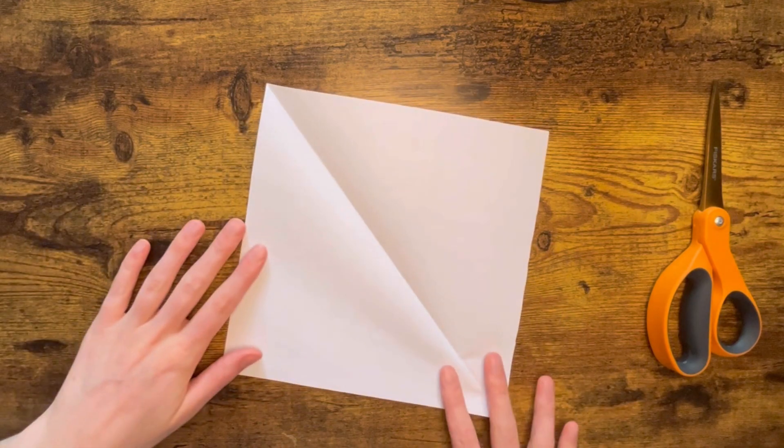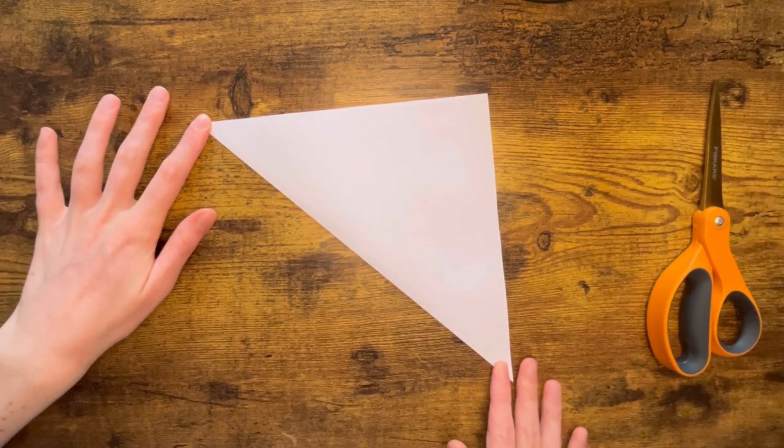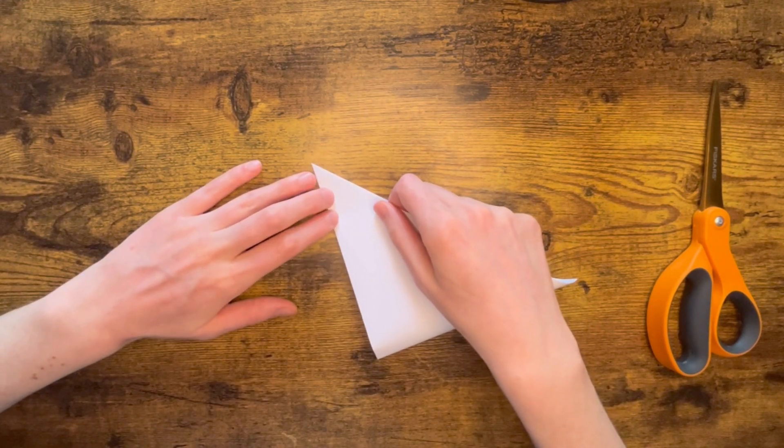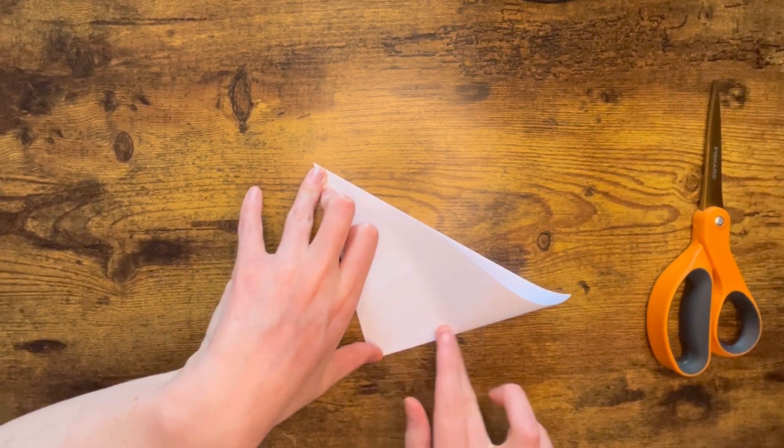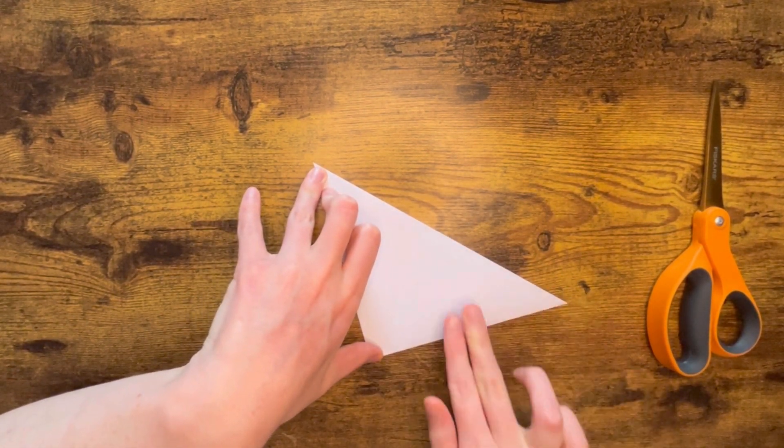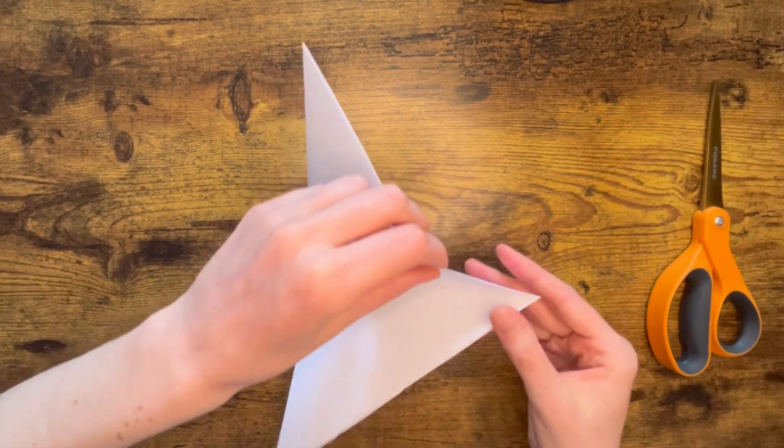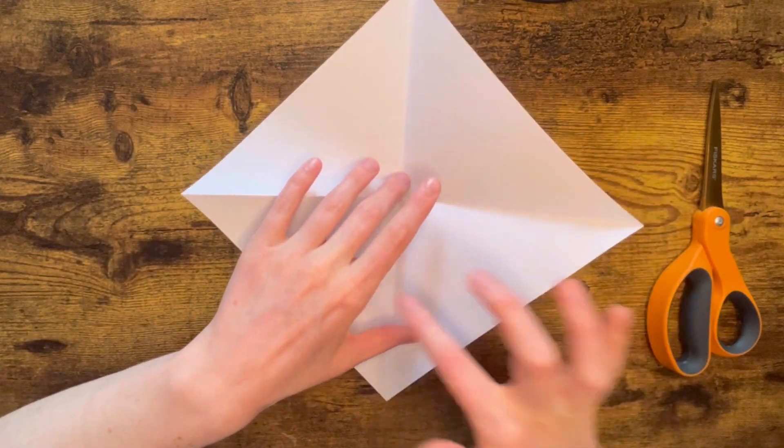And then I'm folding it we can see it's a square. All right so now we have our paper folded in half and we're going to fold it in half again to make quarters. All right and so then we can unfold it we can see we have one, two, three, four panels.